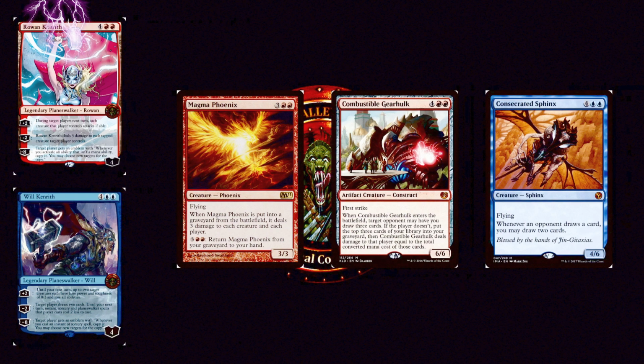Next, we have Combustible Gear Hulk. 4 and 2 red for a 6/6 construct with first strike. When Combustible Gear Hulk enters the battlefield, target opponent may have you draw 3 cards. If that player doesn't, put the top 3 cards of your library into your graveyard, then Combustible Gear Hulk deals damage to that player equal to the total converted mana cost of those cards. So with Combustible Gear Hulk, you have to be a little political. You have to figure out which player is probably going to let you draw the cards because they're too low on life to take the risk of taking all that damage. All right, so nice little card advantage on a creature here.